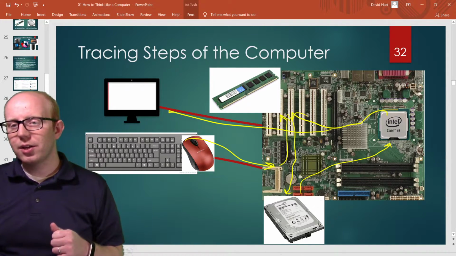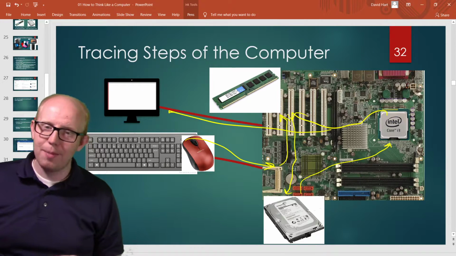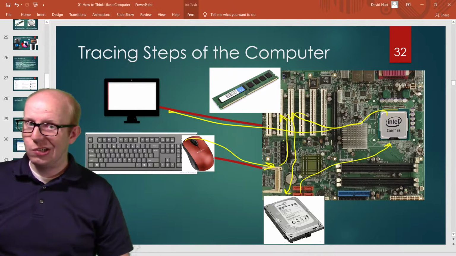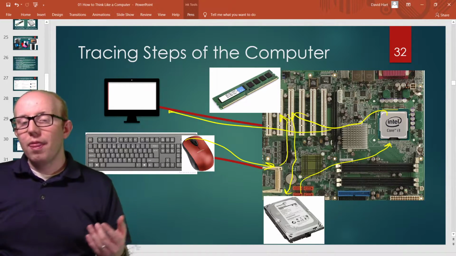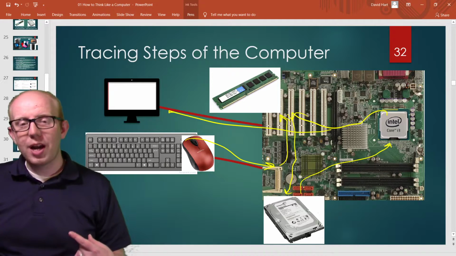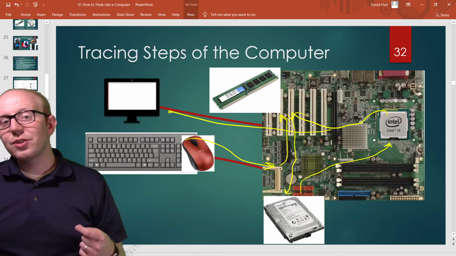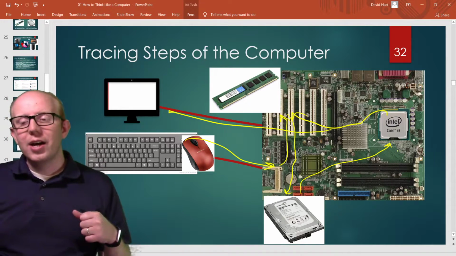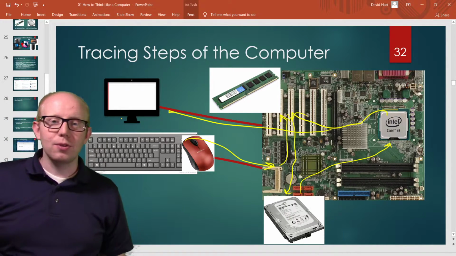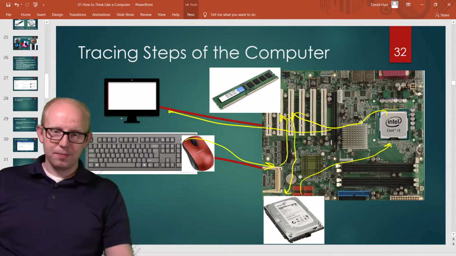Okay, so click goes to motherboard. Motherboard asks the RAM, what's on the screen? What did the user do? Okay. Then the RAM says, get this program from the hard drive and this photo. Those go to the hard drive, which gives them back. That goes to the CPU, and the CPU updates the RAM and the display. Okay.